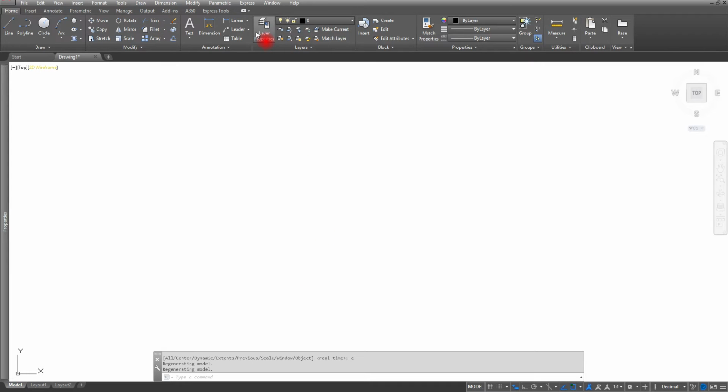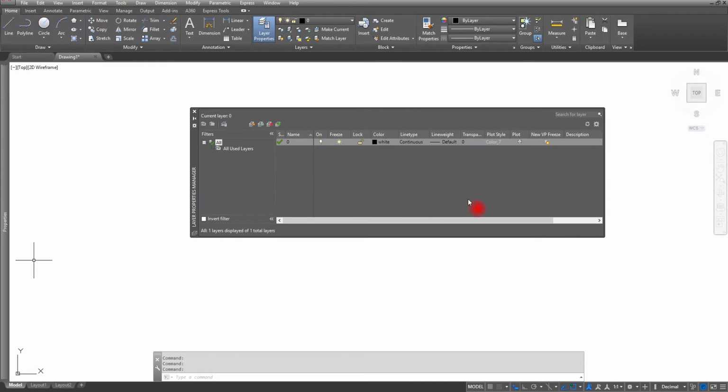I'm going to click on the layer properties, or if you're a keyboard person, remember the shortcut is LA. Now I have my layer dialog box that appears. Here at the top, this is how I start a new layer. This one will deal with viewports, and we're going to take a look at viewports in the intermediate section. This is if I want to delete a layer, and most importantly, I cannot delete a layer unless no objects are on that layer. And last but not least, I have set layer current.